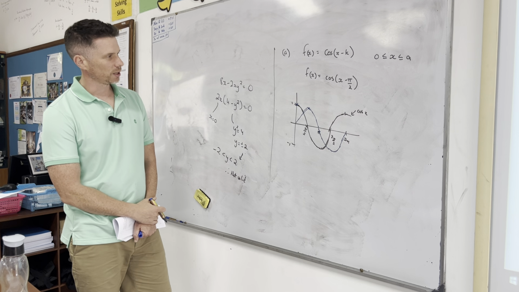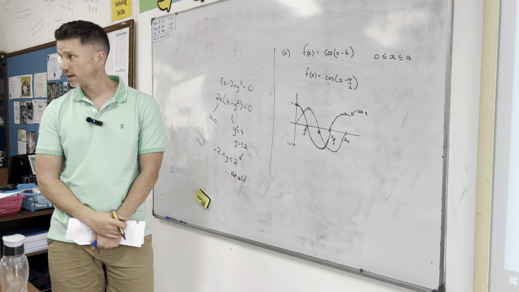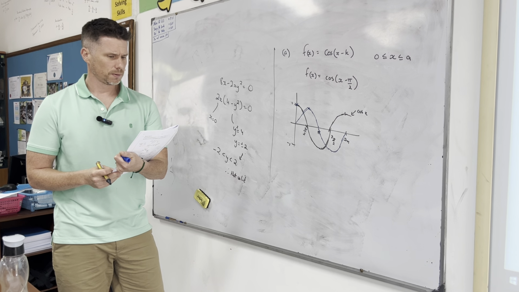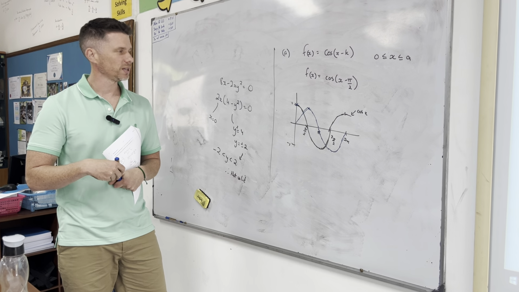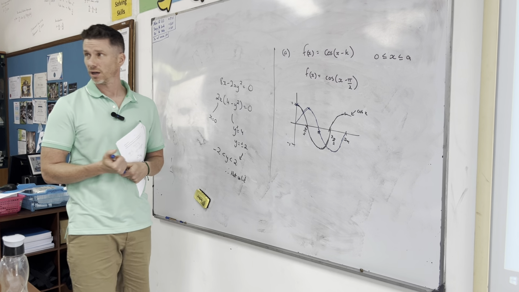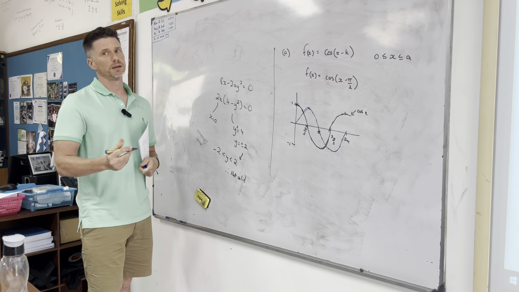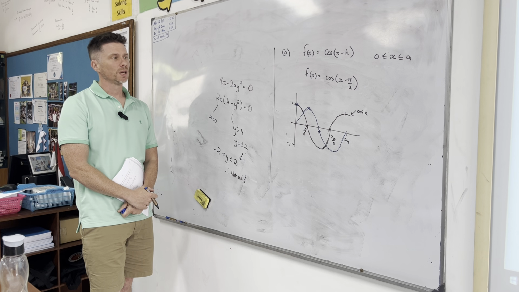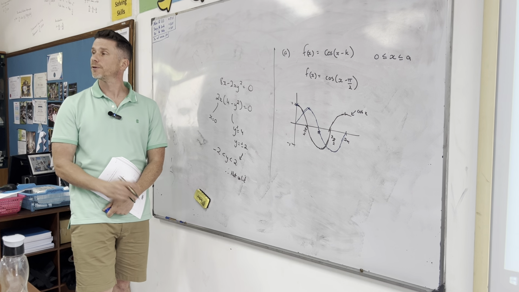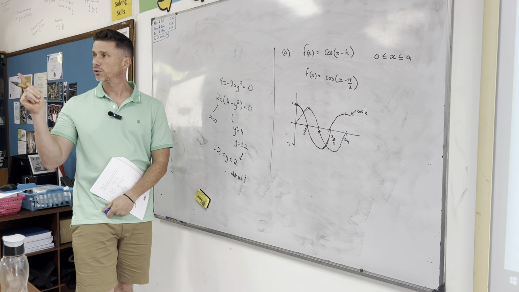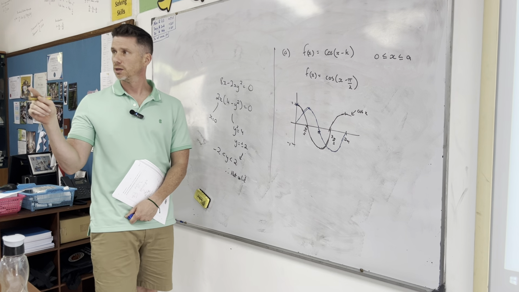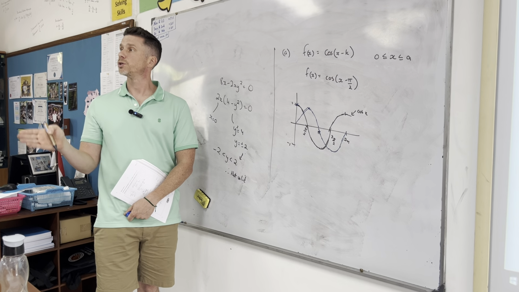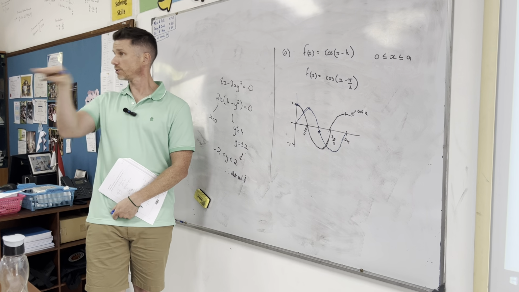Now I need to think about where it is valid. For it to have an inverse, it has to pass the horizontal line test. It can only be at a certain value once, basically. It can't go through it twice. The vertical line test is for a function to be one-to-one, a normal function. For it to be called a function, it has to pass the vertical line test, which means its inverse has to pass the horizontal line test.